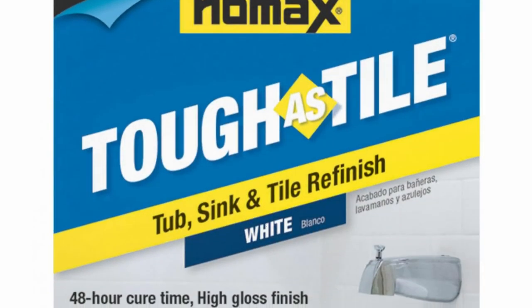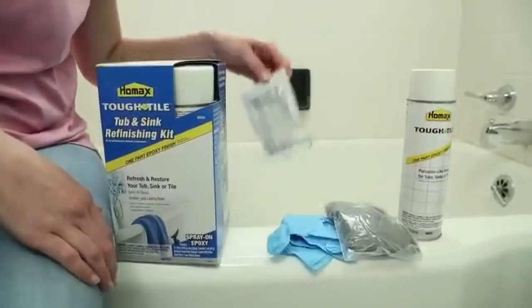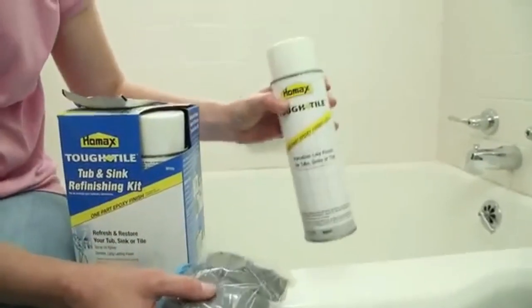Homax Tub Refinishing Kit. The Homax Tub Refinishing Kit offers you a very resilient, high-gloss porcelain finish product that not only gives your old tubs and tiles a marvelous, pearlescent finish, but it also puts a protective shield on the damaged areas of the surface. It restores old, discolored or stained bathrooms to their former glory at merely a fraction of what you would otherwise have to spend on replacement and repair in both money and time.